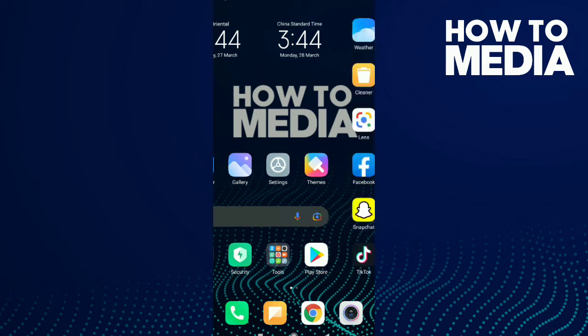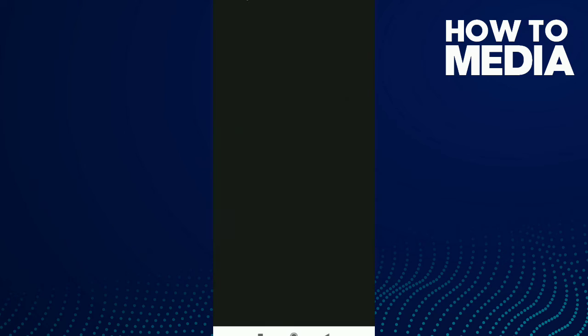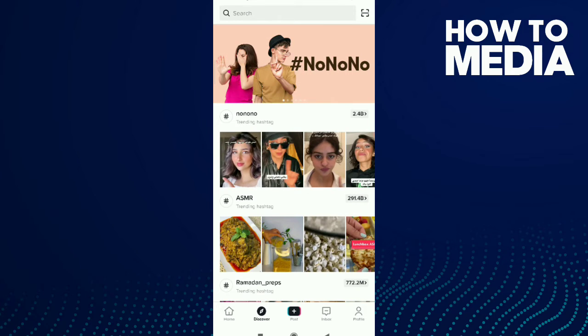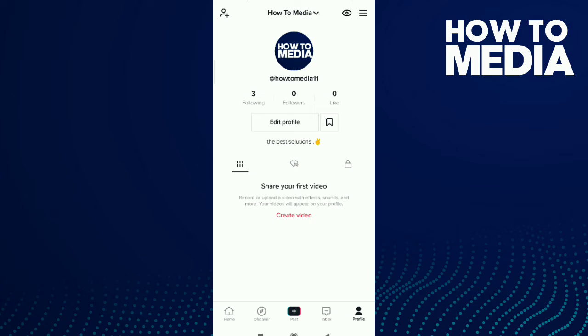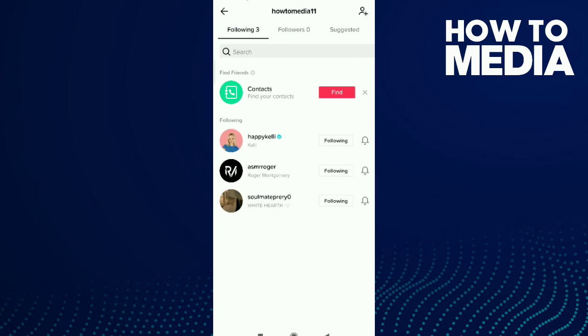Now all you have to do is go to your TikTok. Now tap on profile, tap on following, those three following I have. Instead of unfollowing them one by one like this, you can use a simple way, which is to tap on those three following by your three fingers, like this. It makes it so much easier, especially if you have a lot of following people.